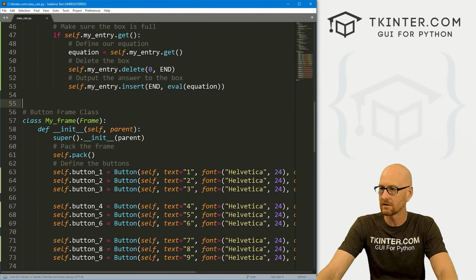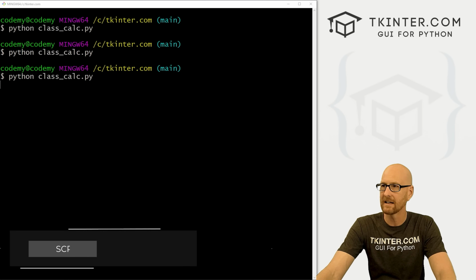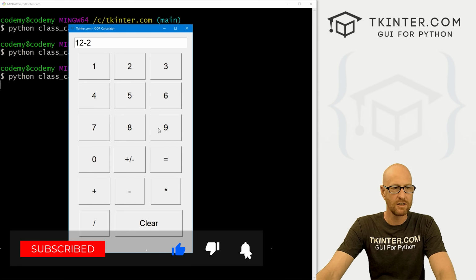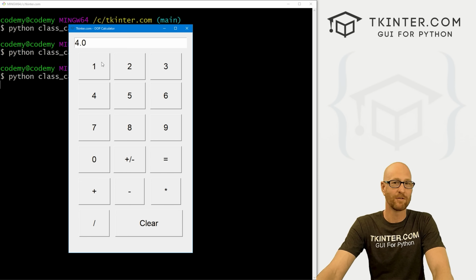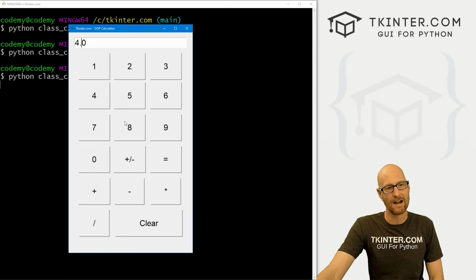So, all right, that looks good. Come back over here and run this guy again. So 12 minus 2 equals 10. 10 plus 50 equals 60. All right. So 12 times 2, that's going to be 24, sure enough, divided by 6, that's going to equal 4. Now notice it's 4.0. Oh, decimals. We forgot all about decimals. Maybe we want decimals. Well, you can add a decimal button, and I think you should be able to figure out how to do that now with the insert we've already done for all the other buttons and things.